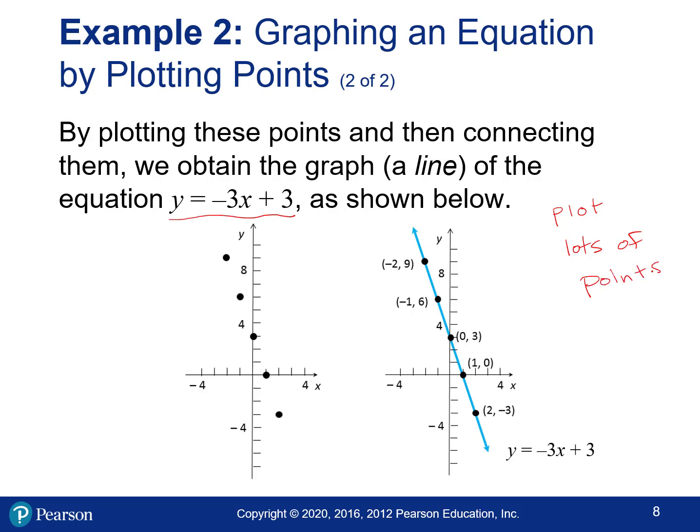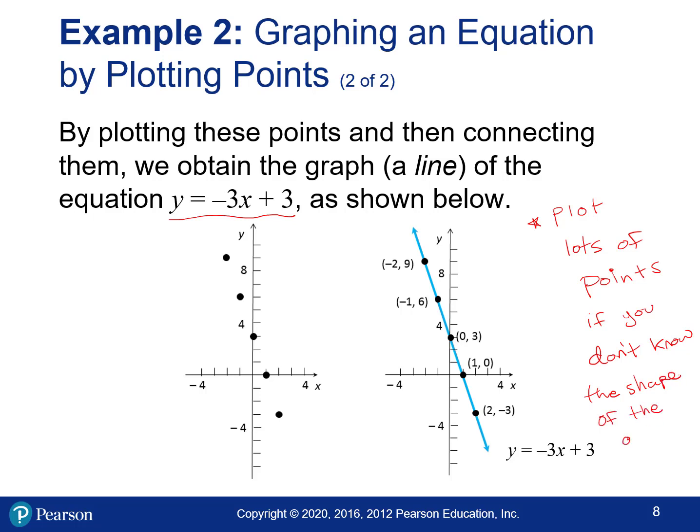And if you know it's going to be a line, think about it, you really only need 2 points, because if I know it's a line, 2 points, connect them, draw the line. But if I don't know it's going to be a line, or I don't know what shape it's going to be, because sometimes it's a different shape, plot lots of points, if you don't know the shape of the graph.